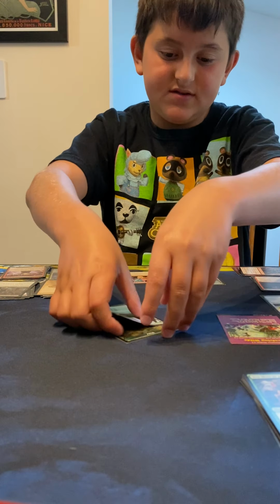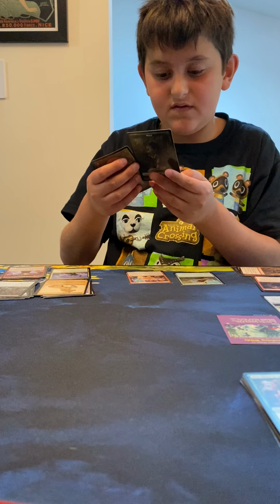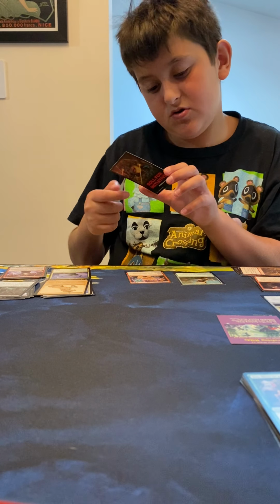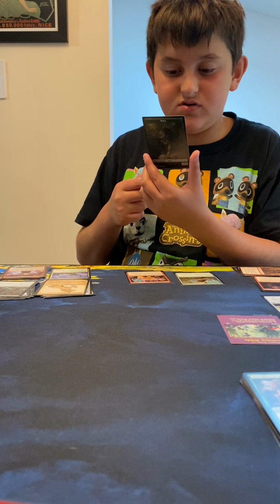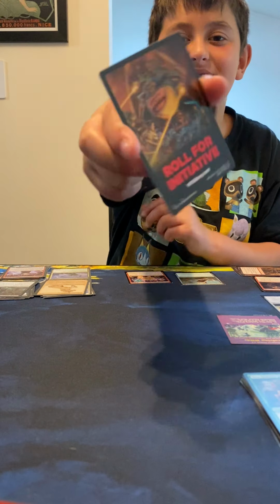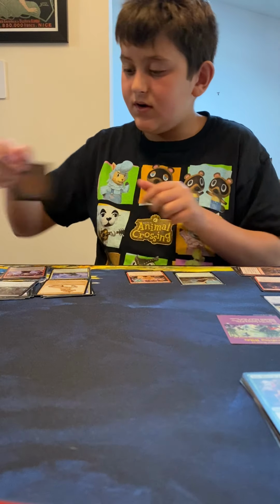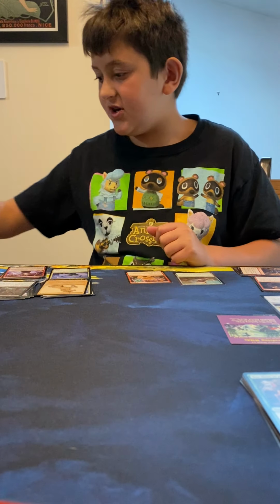Next up, I'm just gonna grab these cards. We have the token creature, which is just a wolf. It's also on the back, it has this. No idea what that is. I don't know, guys. So, pretty cool. Next up, it's just a forest of land. Just a basic card.